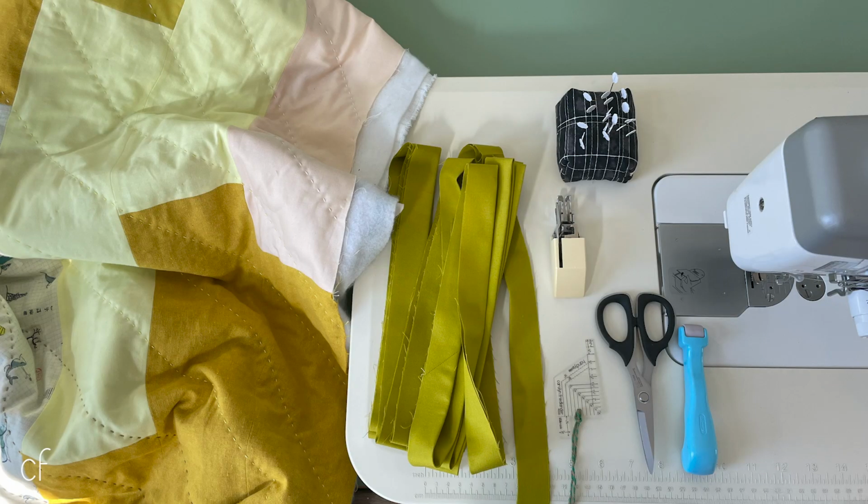The supplies that we'll need in this video are our quilted quilt. We'll need the binding strips that we cut in the second video. And then we'll also be using the sewing machine and the iron, as well as a pair of scissors. I like using the seam roller again in this one. I'll also be using my walking foot and my CF Handy Guide to check on a few things. I'll be using sewing pins. I'll also be using my small folding table that I'll pull up to my left side to help support the bulk of the quilt as I sew the binding on.